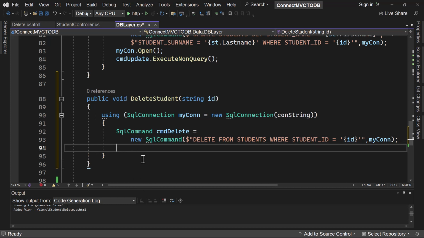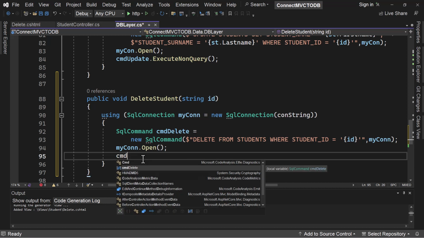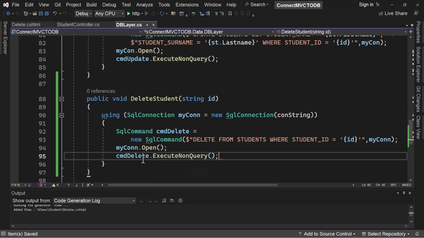Now I'm going to go ahead and open my connection. Then once I open my connection, I will call cmdDelete.ExecuteNonQuery, and this is what we actually need on this method.